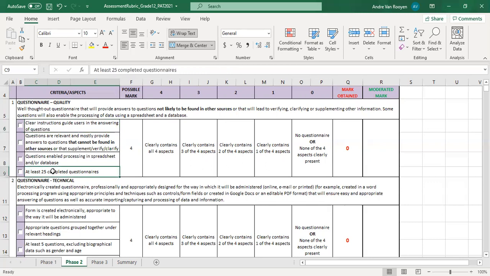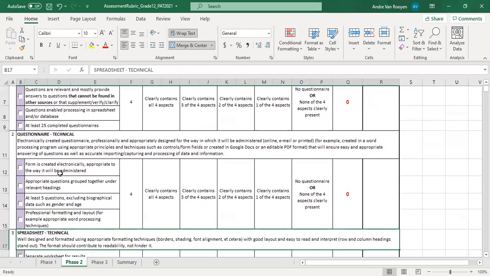And then I'm going to get to this mark because we need the 25 completed questionnaires. We are going to use a mail merge for this, okay? If you know how to do the mail merge, then it's great, you can do it. I will make a separate video on doing the mail merge so that you can get this mark if you are not 100% confident with it. But as I said, if you're confident with the mail merge, you can go ahead and do that as soon as your questionnaire is done.